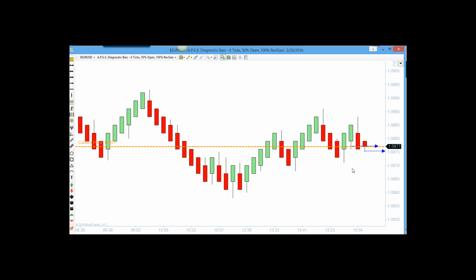2 ticks below. So I bought a binary here at 0877, thinking the market was going up, but it didn't. It went down 2 ticks, 2 points, 2 pips, and it expired out of the money, therefore expired being worth 0. Okay? So how much did I lose on that binary? I bought it for 50. The market went 2 ticks against me the other way. So it expired worth 0. Right, Rick? You follow?